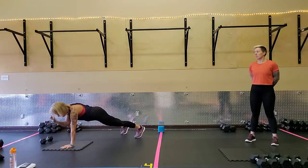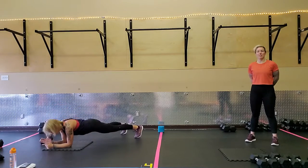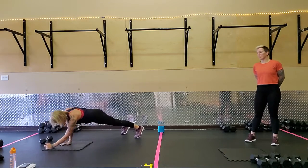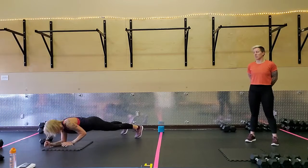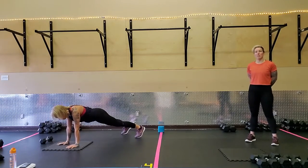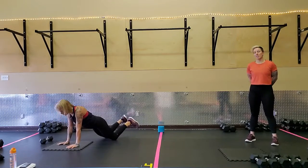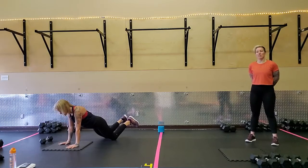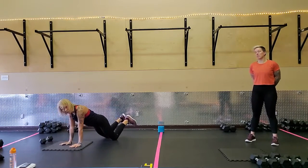You're going to come down, I'll go on my right, onto that elbow, lower yourself down. You're going to stay on your right, plant that hand underneath the shoulder, press yourself back up. Then you come down left, coming down, plant that hand, press up. We really want to be nice and tight through the core to help eliminate as much hip wiggle as possible. There might be a little bit, and that's okay. If not, from the toes, coming to the knees, coming down, down, and that big press up, okay?